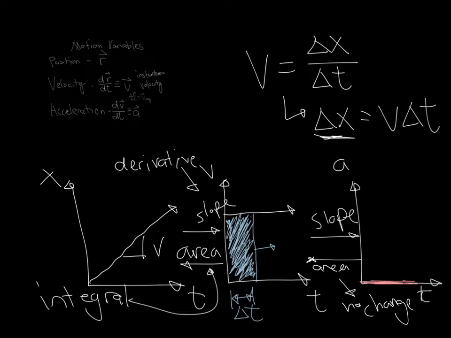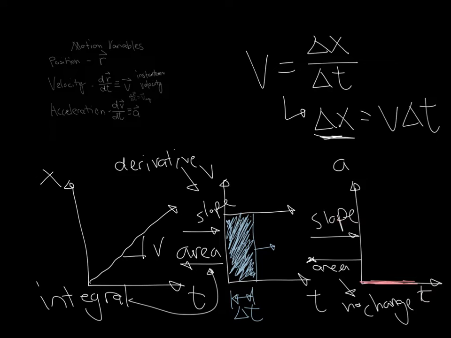And that is another important aspect of the integral. And again, not worrying too much about how to calculate it with equations and so on and so forth, just trying to understand the meaning behind the words, or the meaning behind the math. So your slope is essentially your derivative. It is essentially talking about the rate of change. And the rate of change of your position gives you your velocity, and the rate of change of your velocity gives you your acceleration.